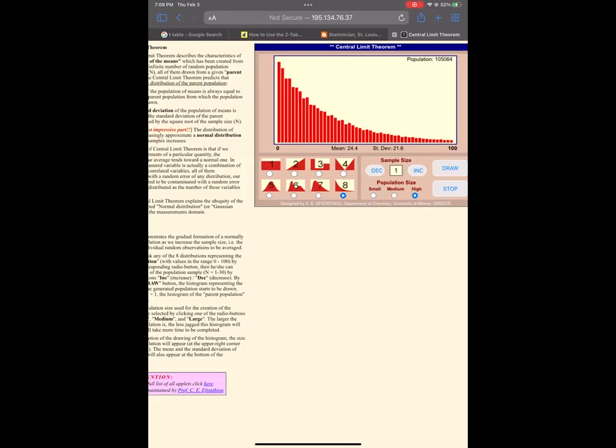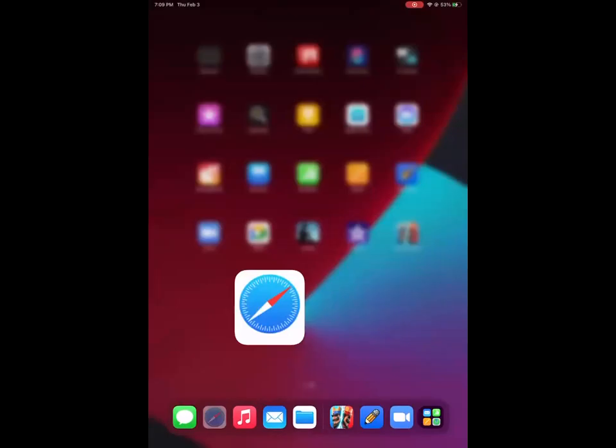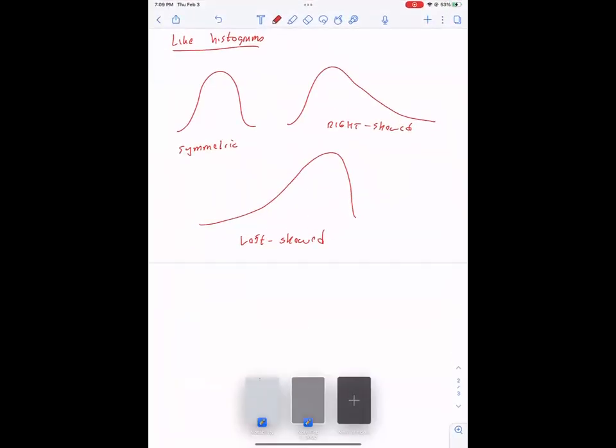Which of them are right skewed? That'd be 6, 7, 8. Maybe No, 3 also included here. Maybe even 3, 6, 7, and 8. So just because you're right skewed doesn't mean you all look the same. There can be many right skewed graphs and many left skewed graphs and many symmetric graphs. It's just the basic idea of these 3 overall possibilities.